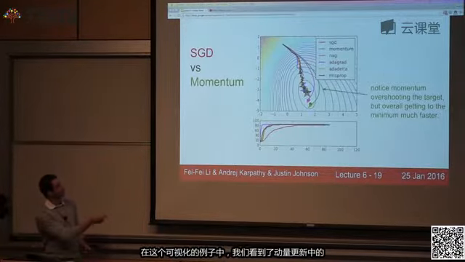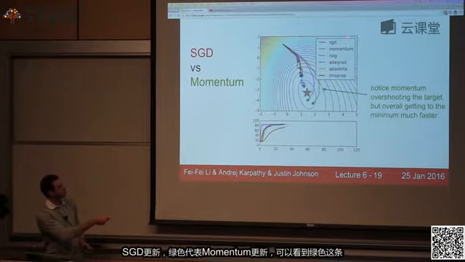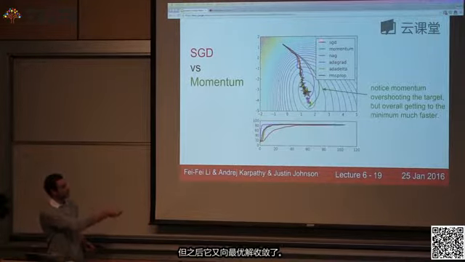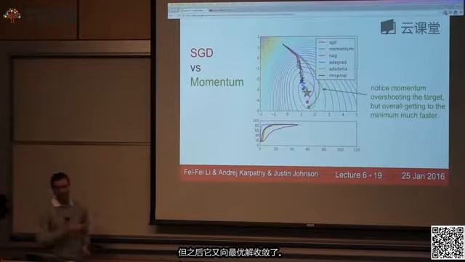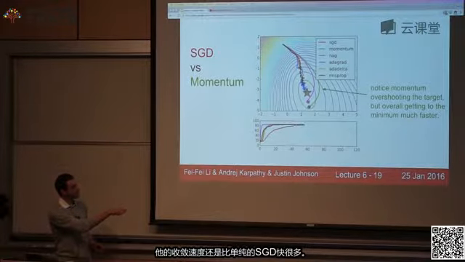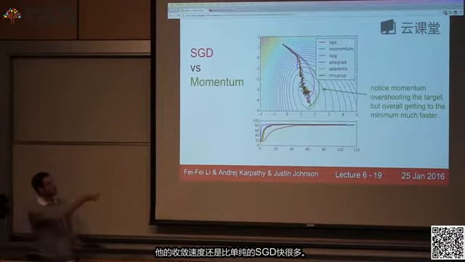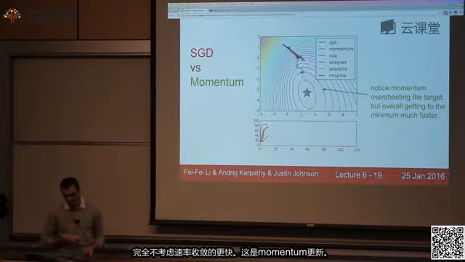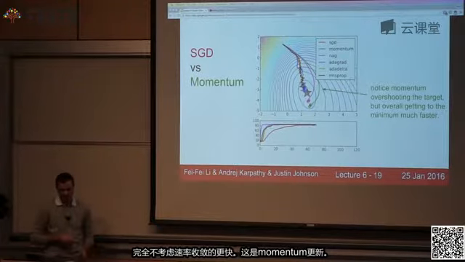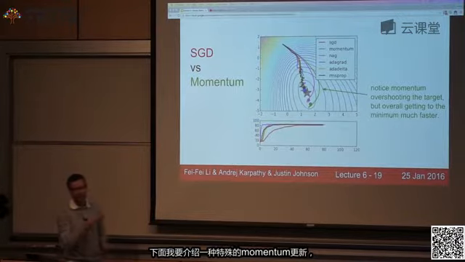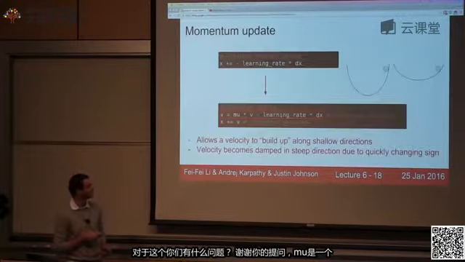So for example, here in this visualization, we see the SGD update in red. Momentum update is in green. And so you can see what happens with the green one. It overshoots because it's built up all this velocity. So it overshoots the minimum, but then it eventually ends up converging down. And once it converges there, you can see that it's converging much quicker than just a basic SGD update. So you end up building up too much velocity, but then you eventually get there quicker than if you did not have a velocity. Okay? So that's the momentum update. I'll go into a particular variation of the momentum update in a bit. I just wanted to ask, are there any questions about the momentum update at this point?